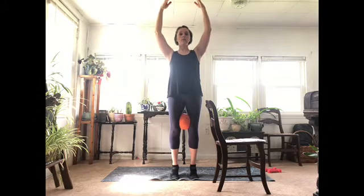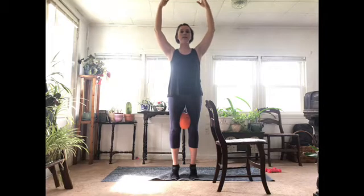Or for a little bit more, take it up to the ceiling. We call this up on O. By the way, carpet is not easy to balance on, so if you're on a carpeted space, it's a little bit more challenging. Keep holding. Shoulder blades down, knit those ribs together, wrap that corset, use those glutes, and plie through and straight.